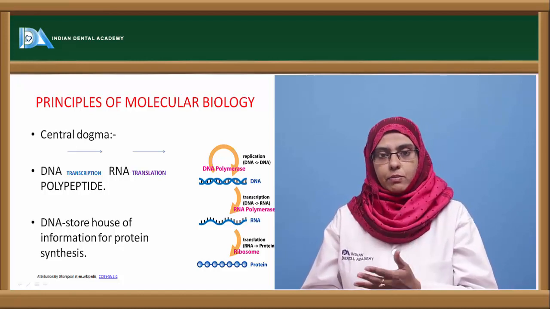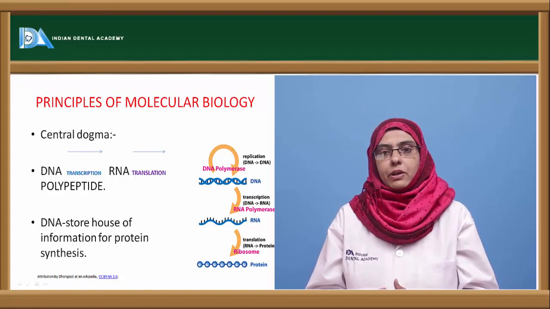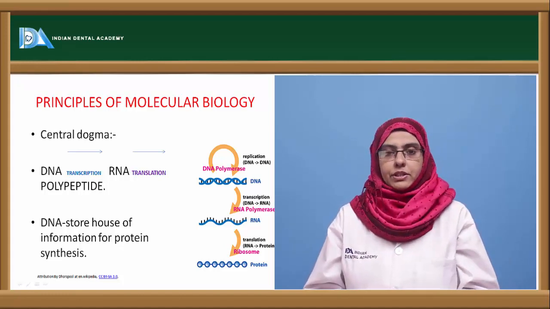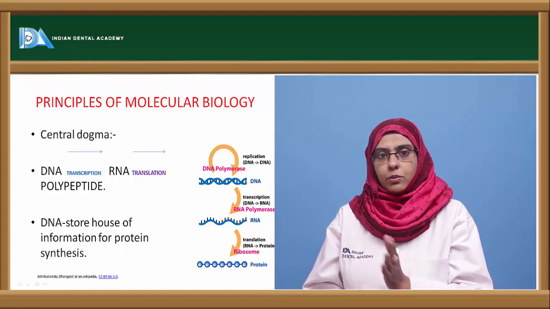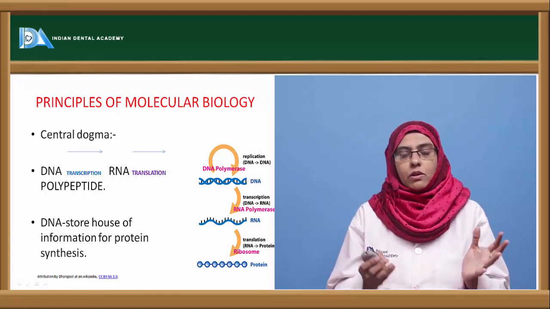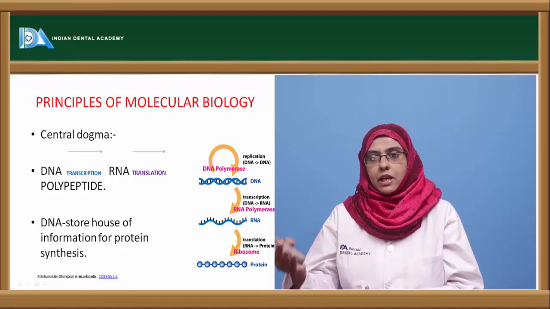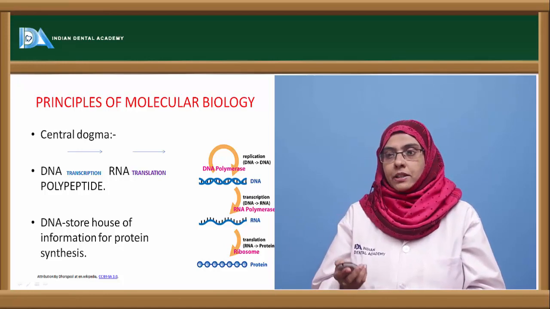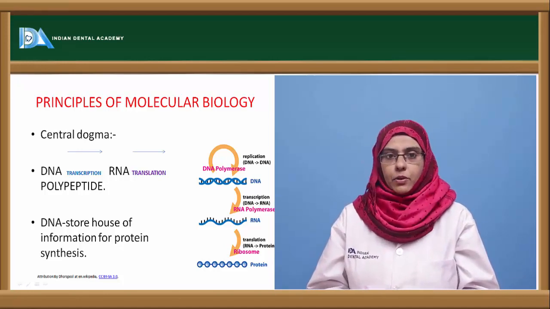And apart from protein, it is the enzymes that usually help in carrying out the different biochemical activities. So DNA, while undergoing self-replication, also has the ability to produce protein via the two processes called transcription and translation. It is the mRNA that holds all the information that is later translated into proteins, which are an important component for carrying out the biochemical cycles in the cell. So here we can say that DNA is a storehouse of the information for protein synthesis.